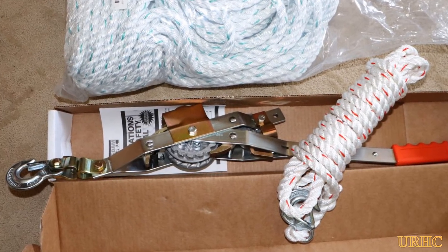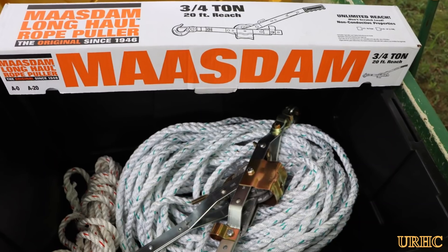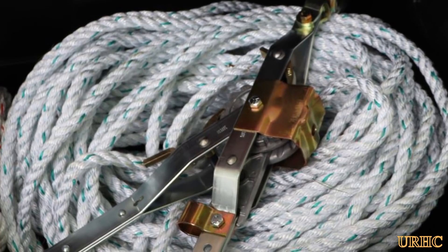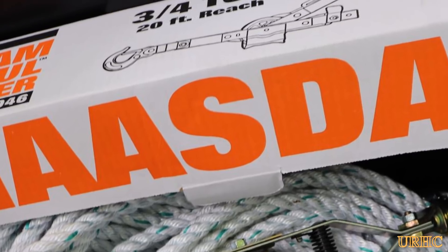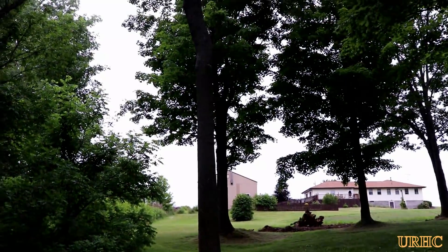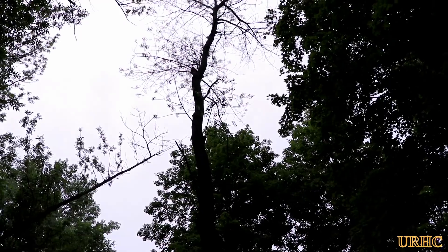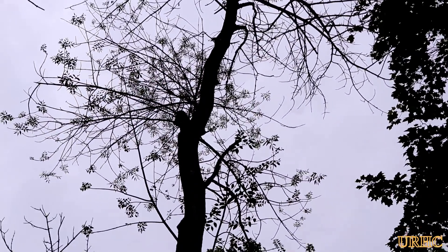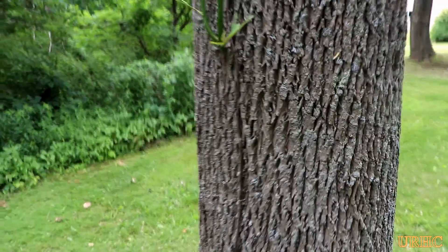A couple of months ago I showed you I had purchased this Massdam winch and a 200-foot piece of rigging line to go with it to help me get trees down. I had one that had to come down — an ash tree that's been attacked by the emerald ash borer and it's pretty dangerous now. It's kind of leaning the wrong way, leaning to the left toward the woods and also leaning uphill, so if I just went to cut it down it would probably wind up in the woods and do damage to other things.